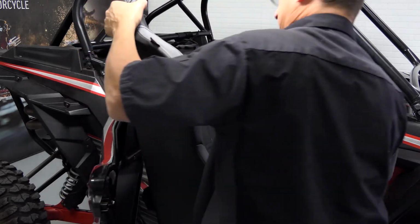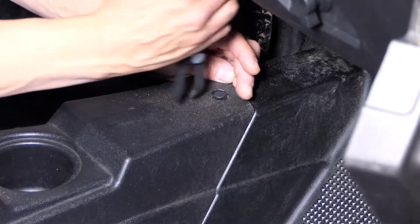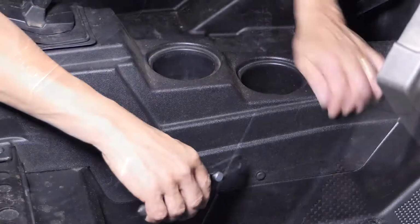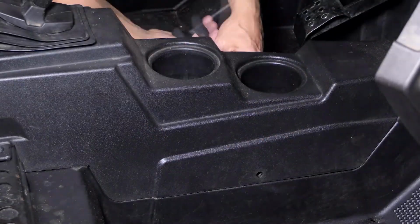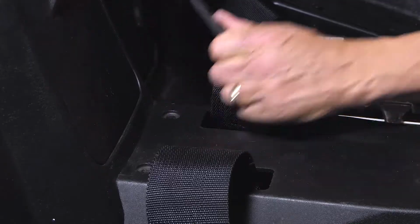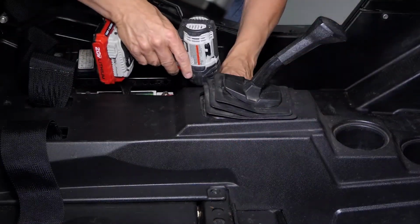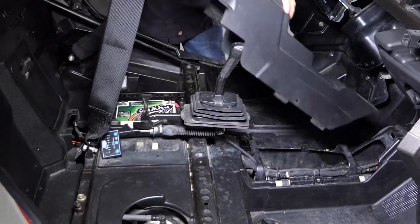Now that the seats are removed, we have easy access to the center console. We're going to remove the 5 plastic clips, 3 in the front section of the center console, two in the rear. You're also going to remove 2 T40 bolts and pull this straight up, feeding the seat belt and the shifter gasket back down through.